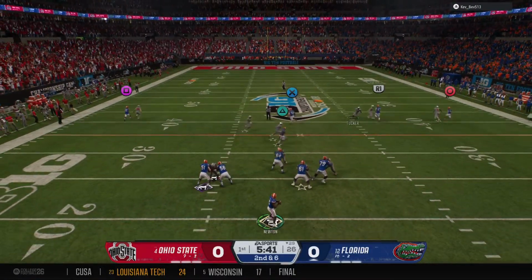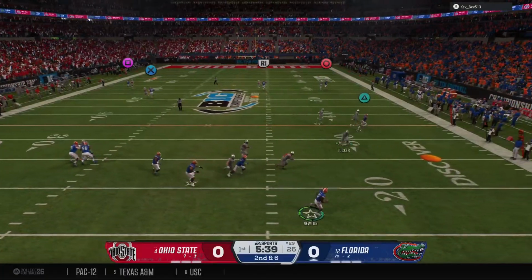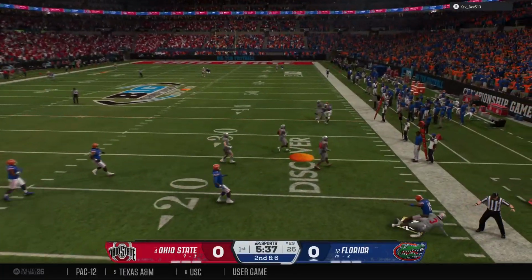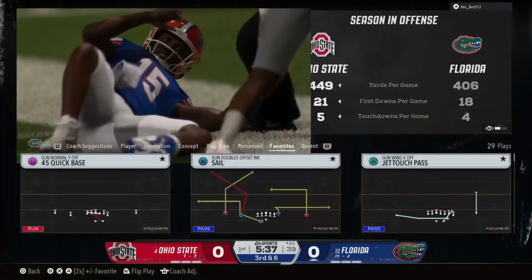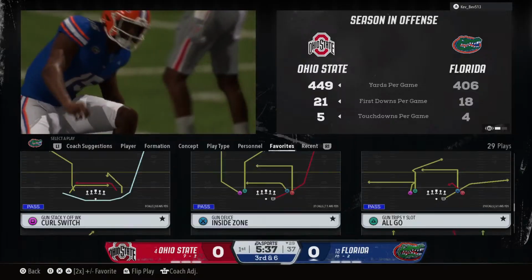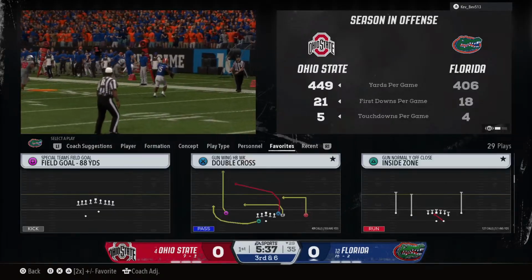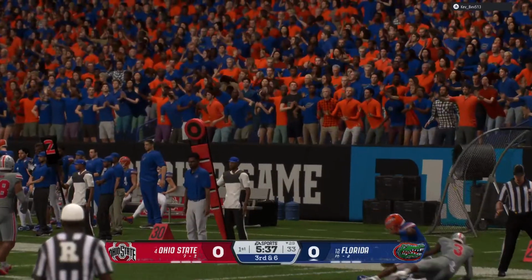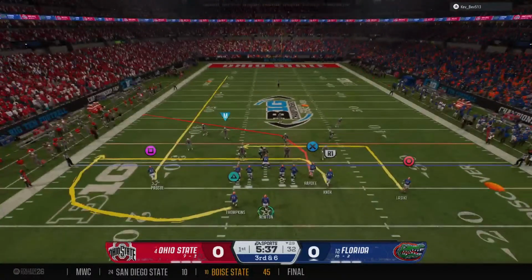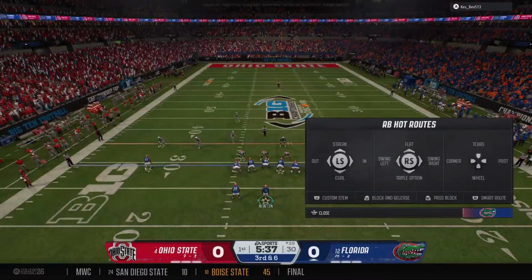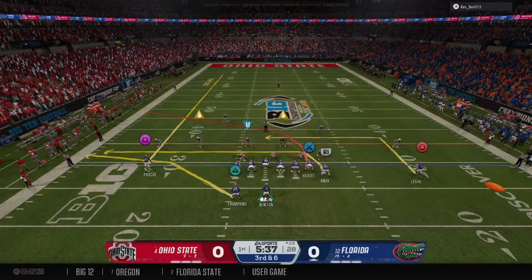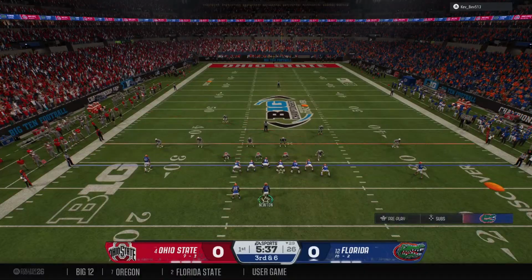There's the snap, and he's looking to throw. He escapes the pocket. Didn't see anybody open, just throws it away. That's now going to bring up third down. Man, the defense took everything away from him. What do you expect him to do? He can't force the ball into traffic and potentially throw the interception. Does a good job of getting out of the pocket, away from the pressure, and just throws the ball away.